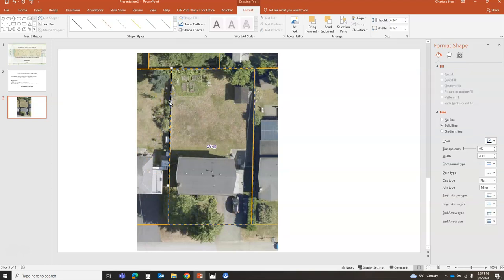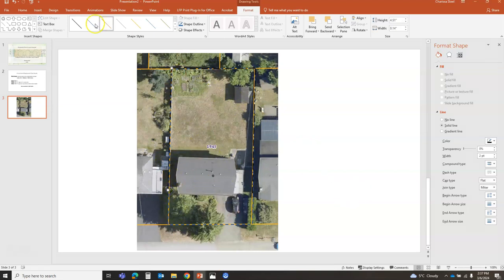So I've got the fence on one side. I'm going to select it, hit Control C for copy, and then Control V for paste, and paste the line over here. Now this fence on this side is a little bit longer. It runs all the way down to there. Now I'm going to hit Control V one more time, and this third line I'm going to use for the back of the property. Just line it up corner to corner, and there I have my fence line.